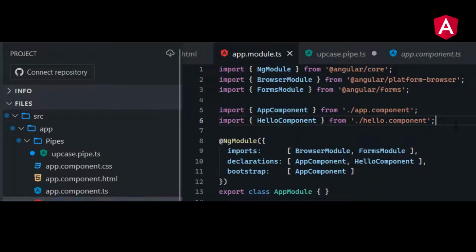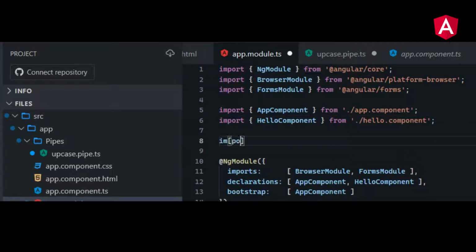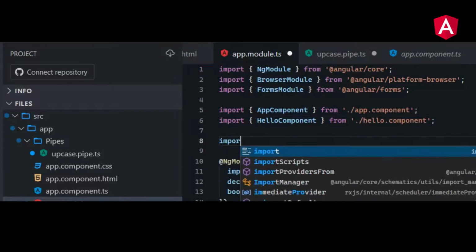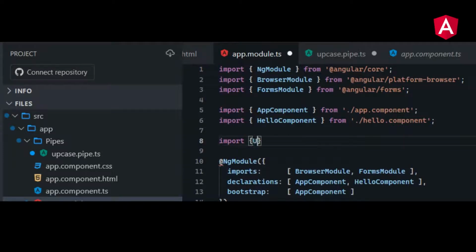Now in app.module.ts, we need to import this. Import UppercasePipe from ./pipe/uppercase.pipe.